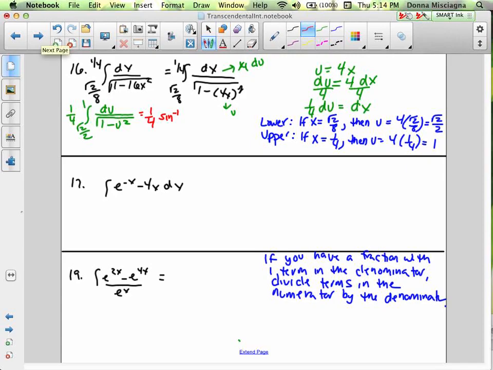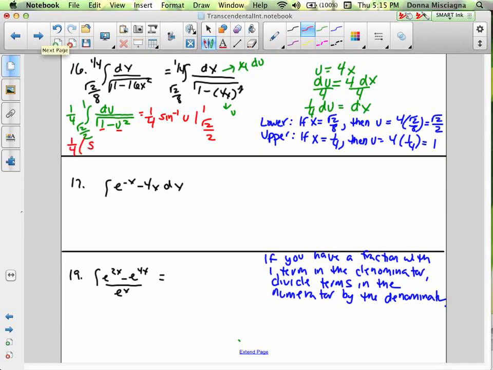Right? And our variable is just the u, right? It's this right there, divided by our a. But a is 1, so we don't need that. And we're evaluating that from the square root of 2 over 2 to 1. So now let's substitute. I'm going to distribute the 1/4 at the end.